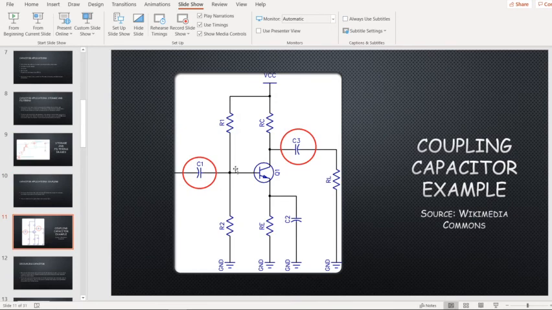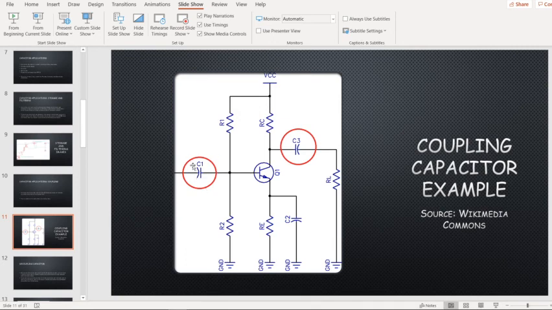So, this is a coupling capacitor, and this is a coupling capacitor. And you'll notice that right here, this is the transistor. For those of you that don't know, the signal will come in at this point, right here. It'll come in through this capacitor, and after it goes through here, it'll come out here. And then this would be the load, and it's going through the load to ground. That's not always going to be the way it is. It could be speakers or whatever, but in this case, this is how it is.